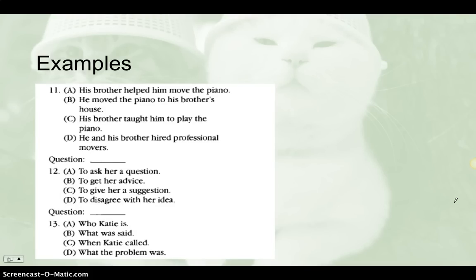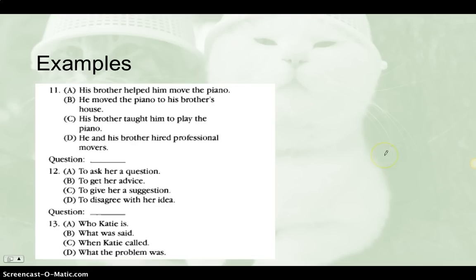So here are some examples of sets of answer choices, which I would like you to, again, pause the video and just take a look at, and maybe you can write down an example of what the question might be that has these answer choices. So go ahead and pause the video quickly and just write down a quick statement or a quick question related to these answer choices for each question.